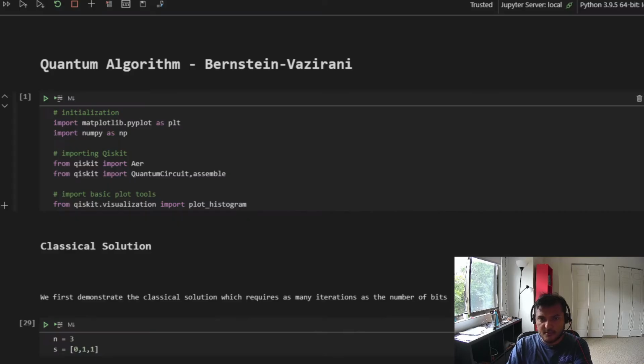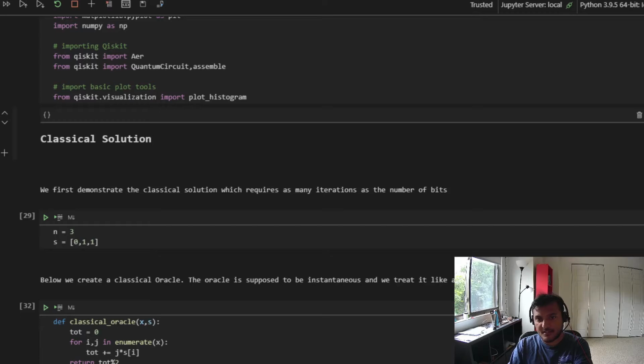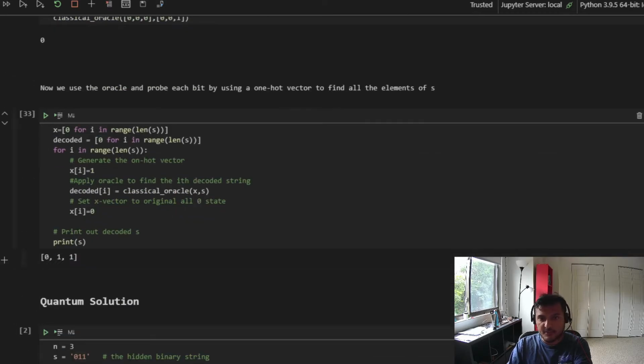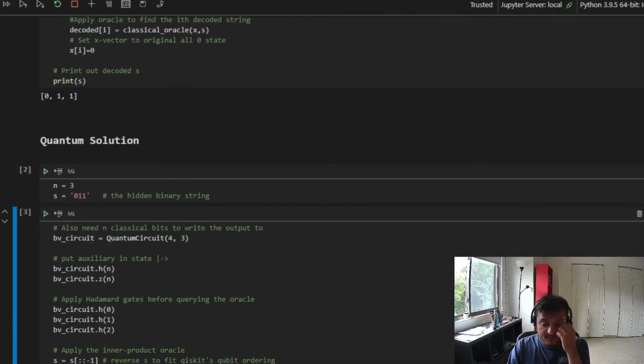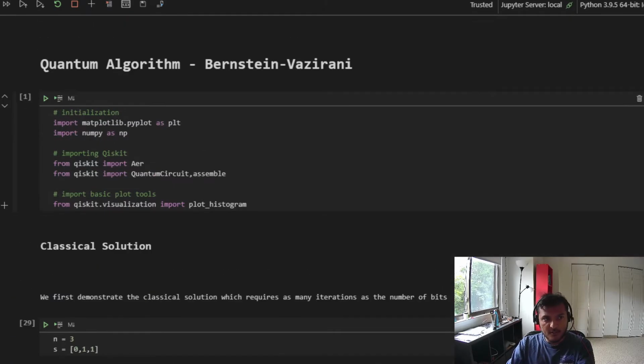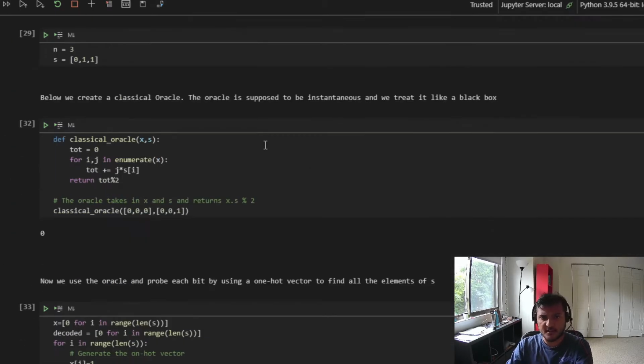All right, so here we have the same notebook where I first demonstrated the classical solution. And now let me show you the quantum solution. Again, I have taken the code from the Qiskit documentation and modified it a small amount, and I will just walk you through what we are doing. First of all, let's import Qiskit and the simulator, the quantum circuit, and then assemble, and some visualization utilities as well. So let me just run that.